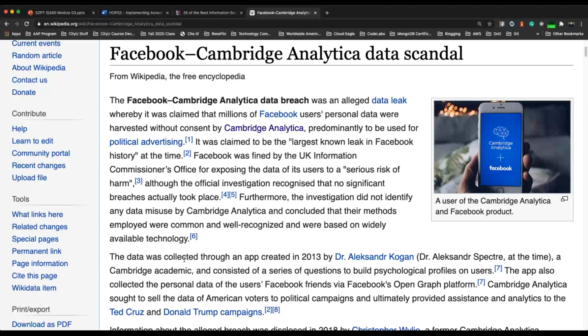And through that simple quiz, if I'm a Facebook user, let's say, oh, it's a fun quiz, I'll do it. And most users didn't know that when they clicked yes, it allowed them to get the user's information. But not only that, the biggest problem is all of my friends in my network, their information is also compromised, even though they did not take the quiz.